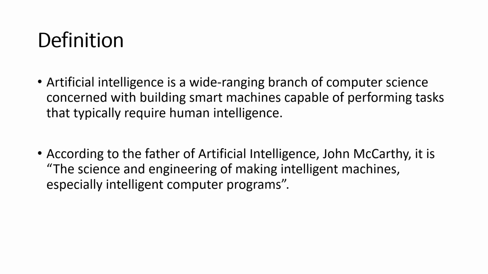So according to the father of artificial intelligence, John McCarthy, he actually coined the term artificial intelligence in 1956. That's why he is called the father of AI. According to his words, artificial intelligence is the science and engineering of making intelligent machines, especially intelligent computer programs. That means intelligent behavior shown by machines using computer programs.